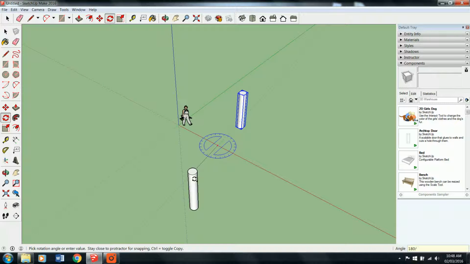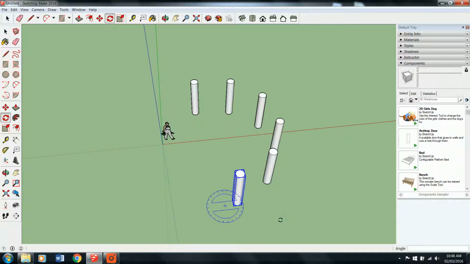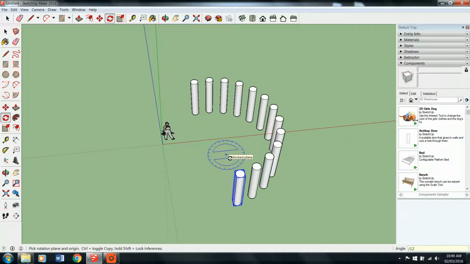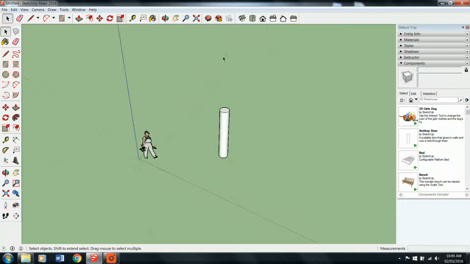Okay, so this, there, Control, 180, and then type in 180 divided by 5. There. So now what this does is it fills in between the 2 points with 5 extra columns. SketchUp counts this as one of the columns, but it fills it in. So again, you can do divided by 10, or divided by 12, or divided by 3. It just fills it in between the 2 points. So that's one way to do the array function. Hope this helps.